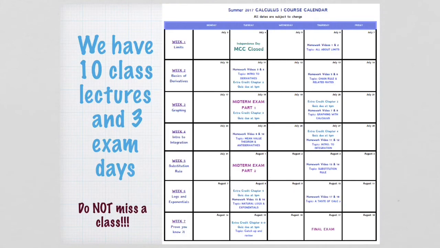The biggest thing I can say is we have 10 classes that we're actually going to be working on lecture material and course-based material. There'll be 3 exam days. Do not miss one class. If you miss more than one class, this is not the time for you to take this course. Because with this setup, if you miss one class, you are shooting yourself in the foot. You've instantly lost a huge chunk of your lecture info, the info you're going to get.